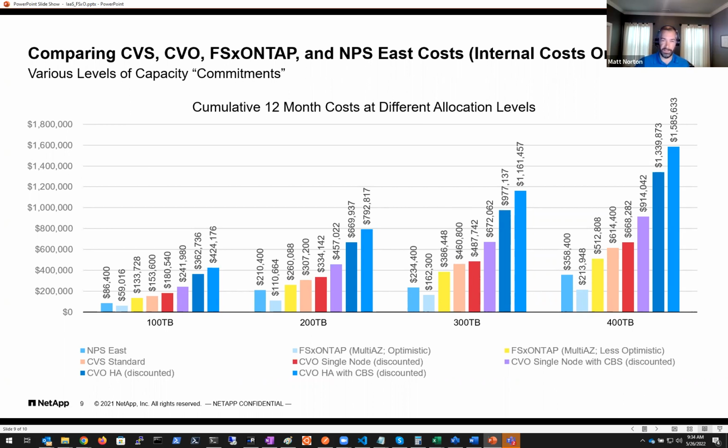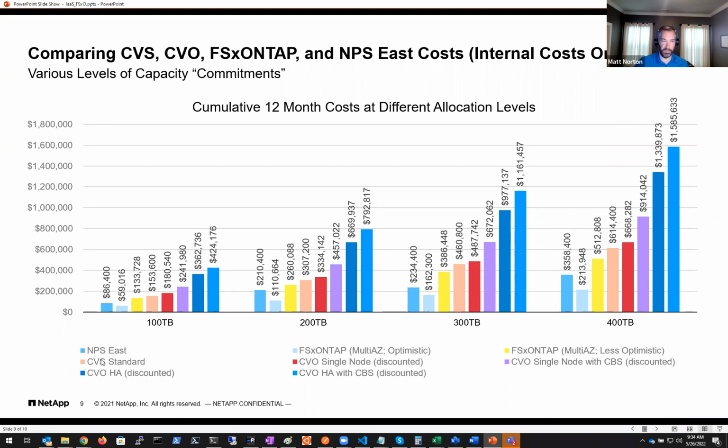I think Amazon by default shows like 65%, and that's the optimistic here. And then for the less optimistic, I can't remember what I put. I made it significantly less optimistic in terms of how much you can save from data efficiency technologies. And so that's why the yellow one is higher than the blue one, right? Because the yellow one is consuming more SSD storage and less capacity pool storage.